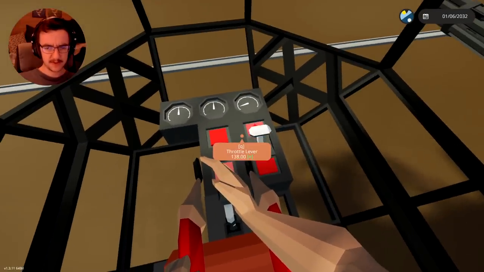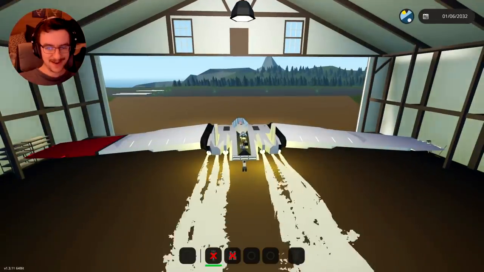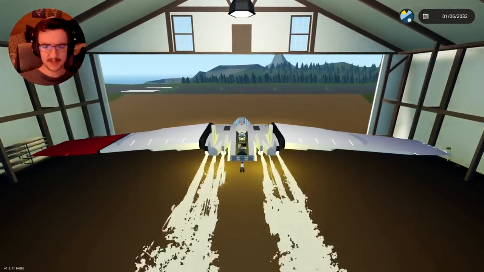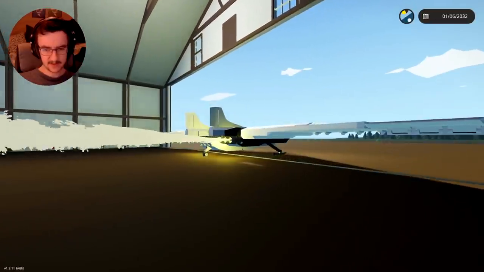But let's do this. Take off. Very good. Here we go. Engines are on. They should provide enough thrust to get us into the sky, because they are jet engines at the end of the day. If they don't, then that's really weird.